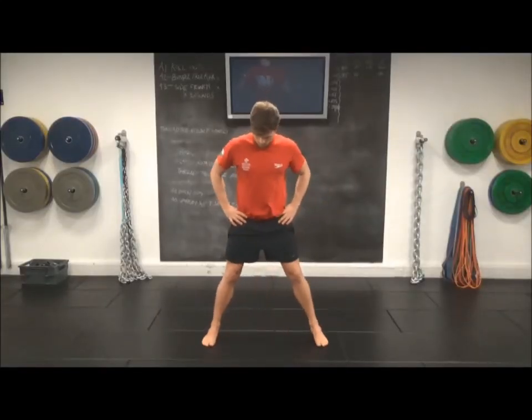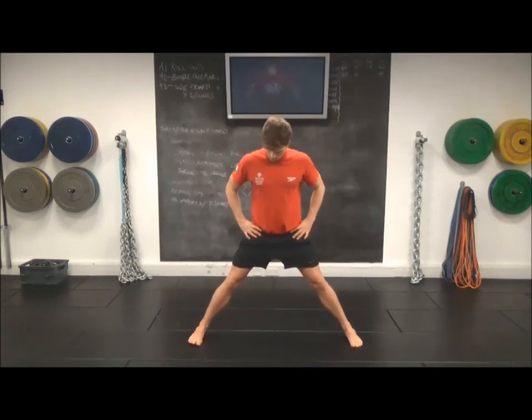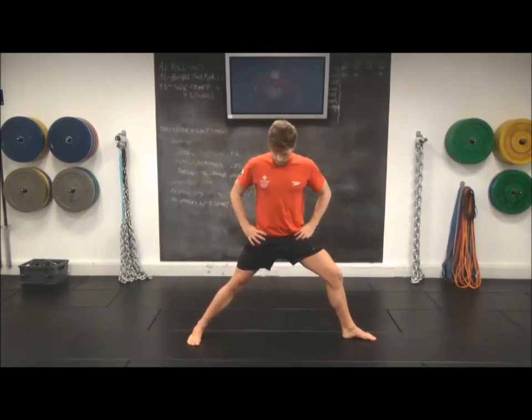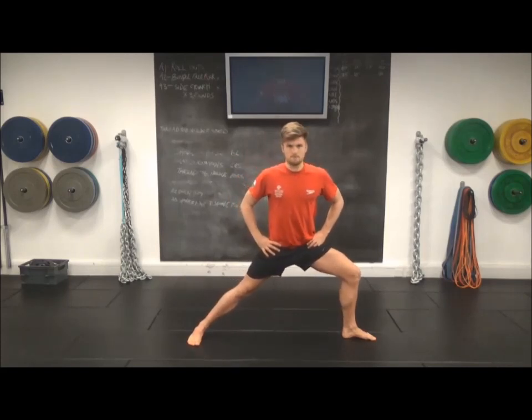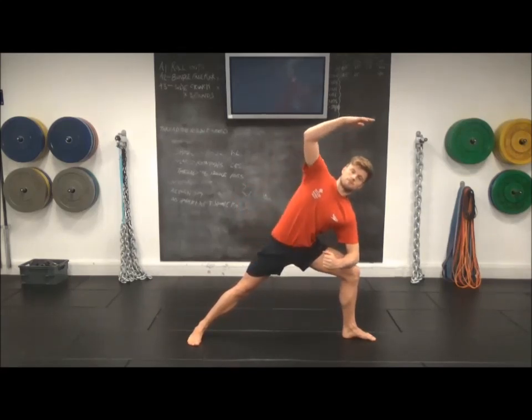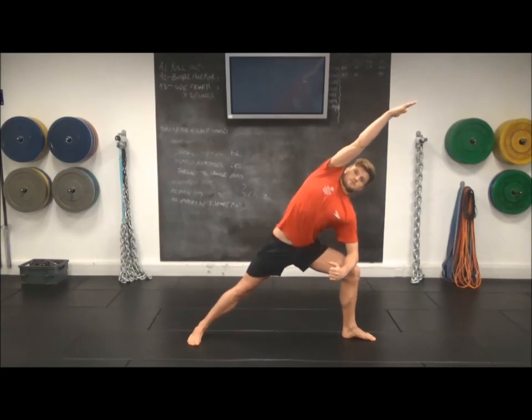Side angle pose. In a standing position, the swimmer must set their feet wide enough so that as they lunge to the side, the knee does not pass beyond the toes. As a point of reference, the knee must be directly above the ankle of the foot on the same side. The elbow is placed lightly on the knee to provide support.